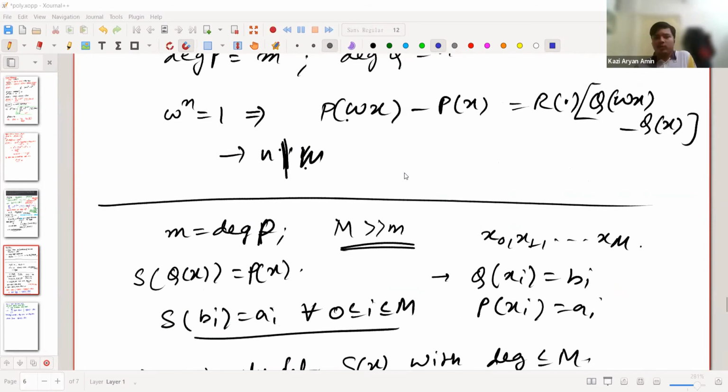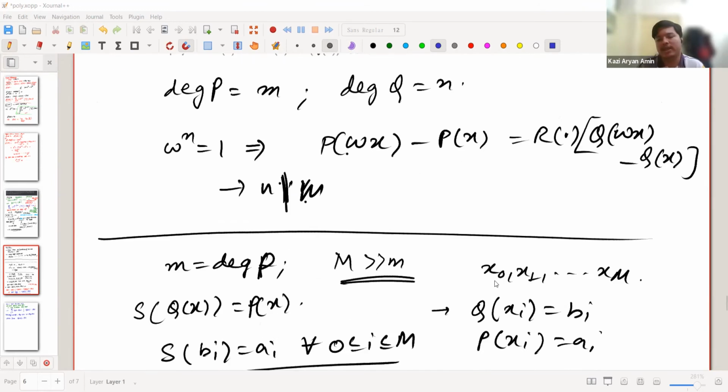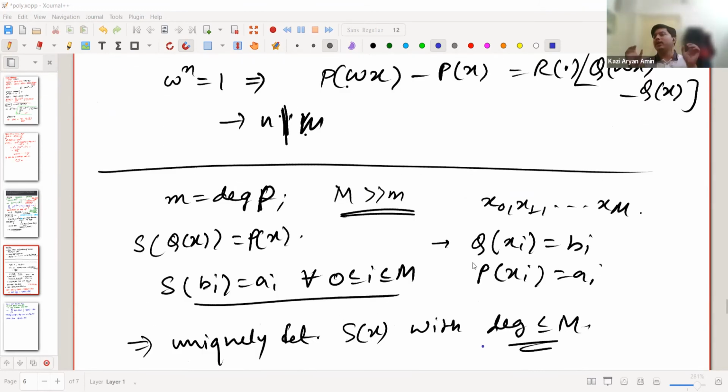So first of all, someone had said it was possible to do an induction solution, like induct on degree. That is perfectly true, but I was more interested in showing this solution, which I think is kind of instructive. The main idea is that first we will build a polynomial s of q of x, such that we want S of Q of x to be equal to P of x in the long run.